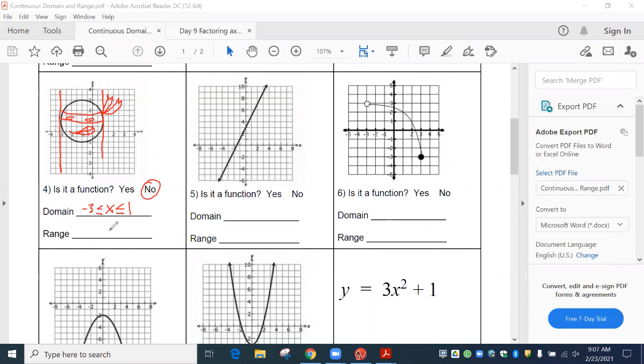All right, so that's our domain, and then our range. We're going to go y less than. The bottom right here, we're going to hit -1 and no open circles, so we put an equal to bar. And at the top, we hit 3.